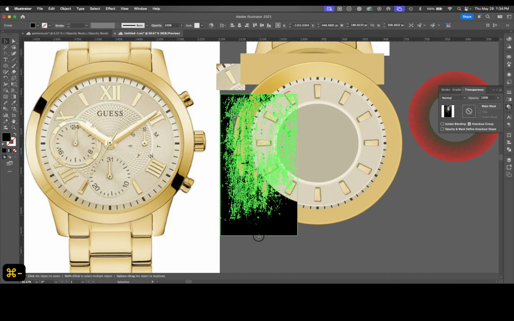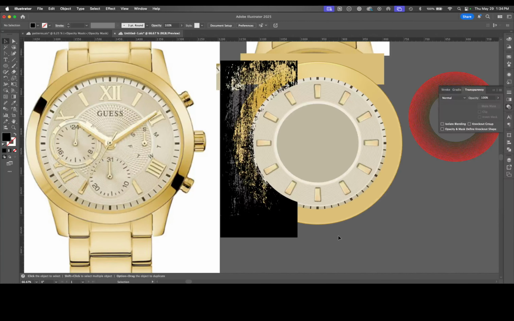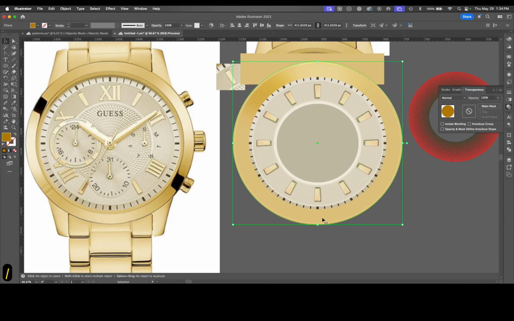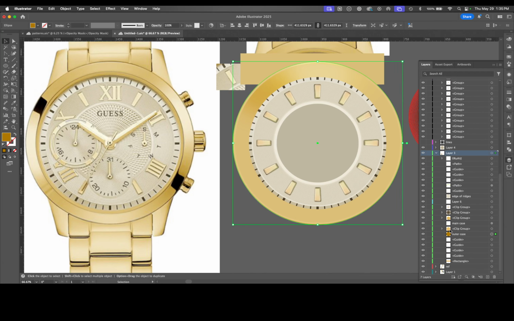What I'm going to do is very simply get rid of this fill for now so I can work with this. I'm going to take this guy and copy paste in front. Now this is going to seem like not a big deal. But I think I have several things locked. Unlock. Okay, let's go to our layers panel, which I'm sure is super organized. I want this one. Yes, that's the one. What is this? That seems to be nothing. What is this?